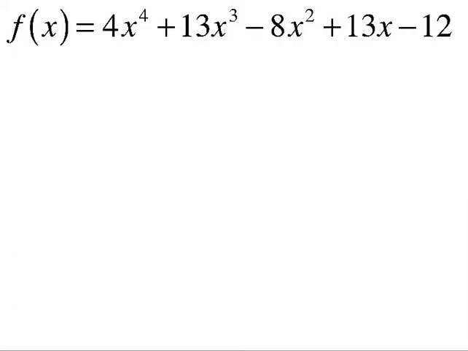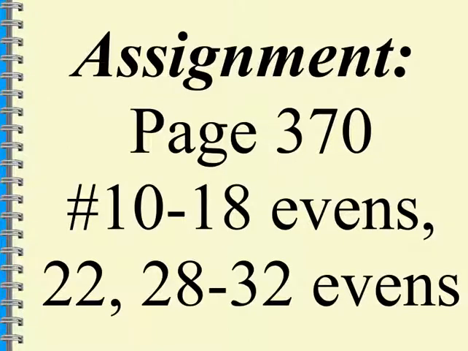So this is what I'm going to do. I'm going to go ahead and go to your assignment. Now I need you to turn in your book to page 370. Page 370, 10 through 18, the evens. If I remember right, those are the PRZs, the first things we looked at. So those shouldn't take you that long. Then you have number 22, which says find all the rational zeros of the function. Then I need you to do 28 through 32, the evens. That's 3 of them, just like we finished up with. Okay, so, ready to go?